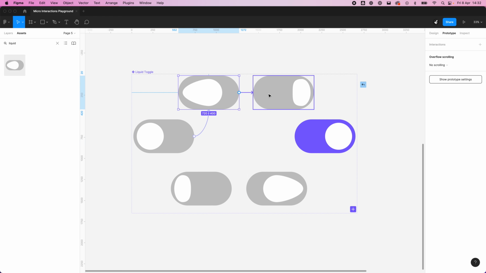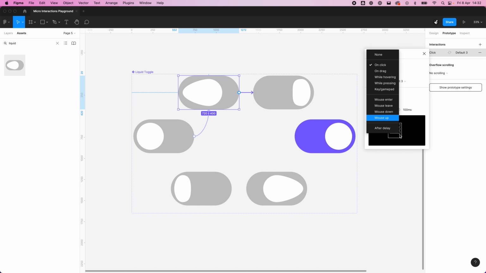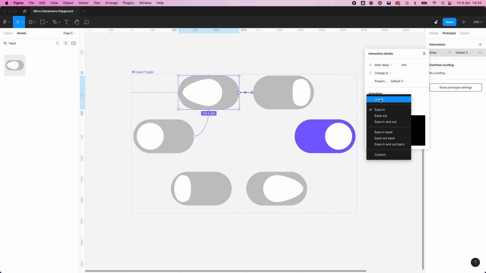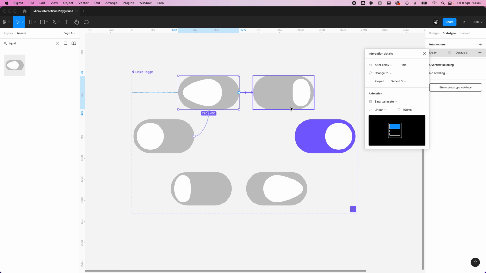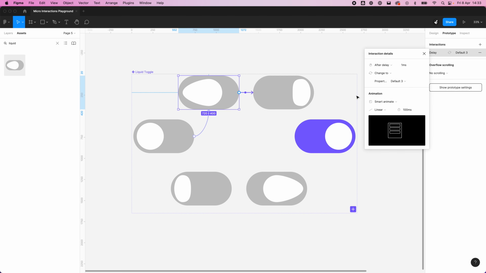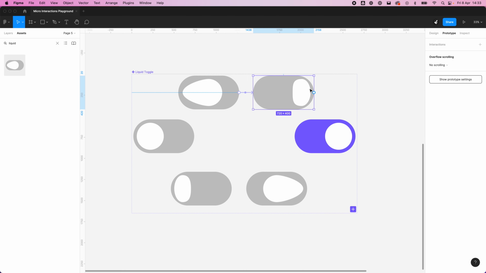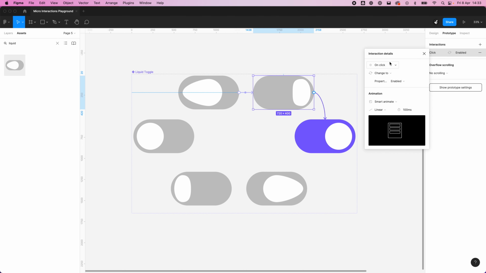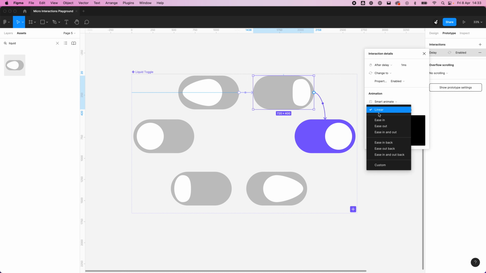Next step, we're not waiting for an on click, we're going to do an after delay, 1 millisecond, which is the smallest number we can go for. We're doing it linear because we're just trying to go through, we're thinking of this all as one animation. So you can think of this as the beginning of the curve. And lastly, let me just double check that I have set that one correctly. Yep. And then lastly, we want to do an ease out. Again, after a delay, we don't want to wait for a user input. And we're going to do it smart animate, and we're going to do an ease out because it's the end of our animation.